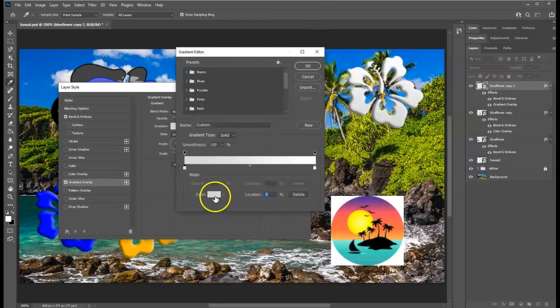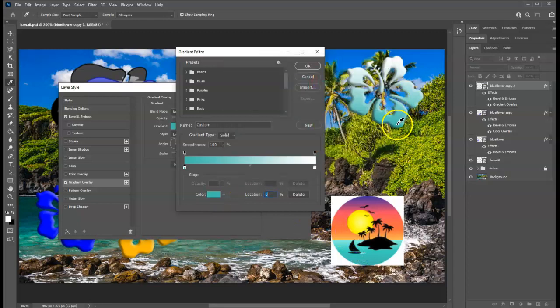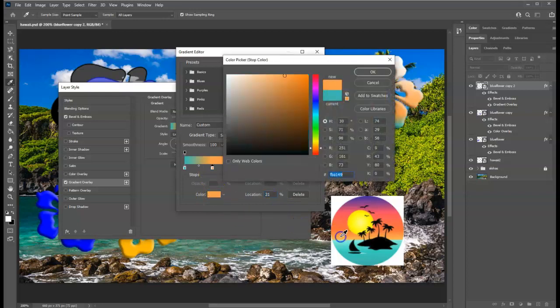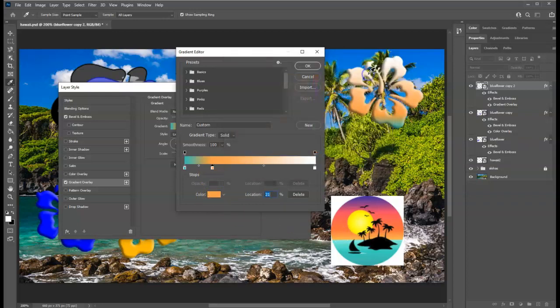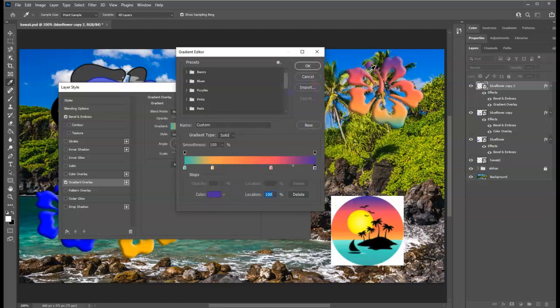First color stop, click on color. Let's take this color and hit OK. So we've got now the green at the bottom. Okay, now click somewhere over here a little bit to add another stop, just right underneath with the finger. Okay, and then click on that color box and use the orange and hit OK. Right, and then we're going to repeat the process over here somewhere. Let's get that red color. Yep. And then our white one is our last one. We're going to click on that one and grab the purple. And OK. Here we go.